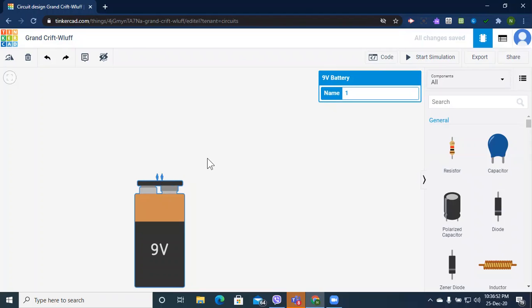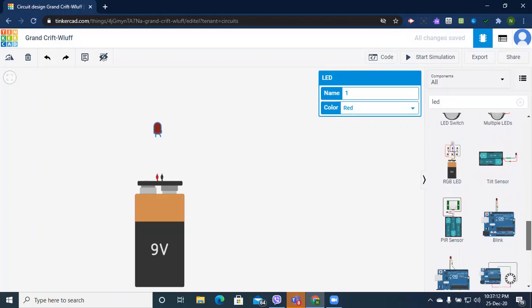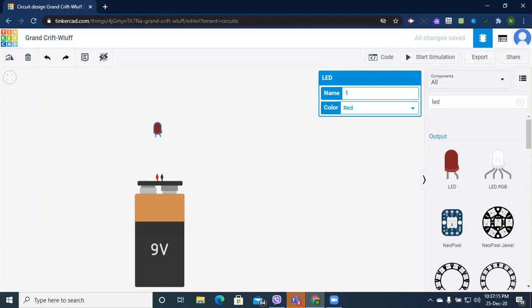Now you want an LED, so you can type LED over here. You'll get this LED, and then you can use it. You have different types of LEDs also over here, and you can use any one of these. What is this LED?